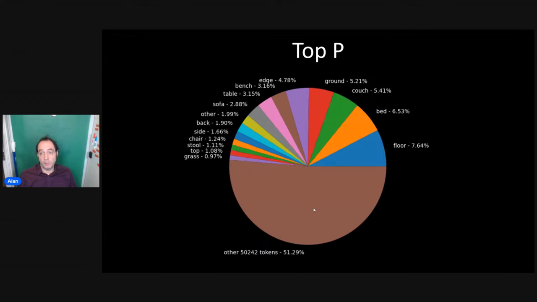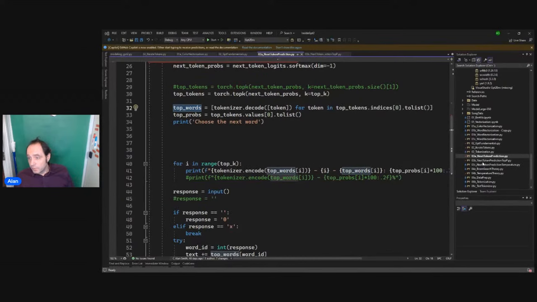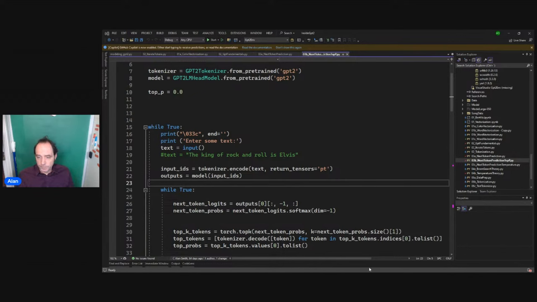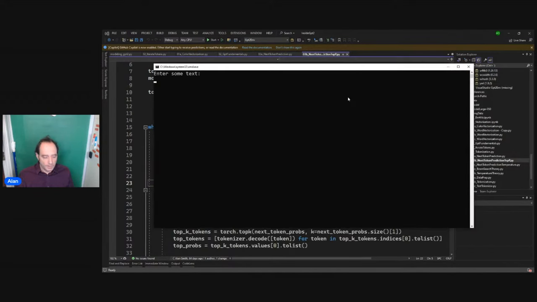And we can either use the temperature or we can use the top P. And the top P is saying, well, how many of these words should we actually consider? If you use a low top P value, it's only going to choose common words. If you increase the top P value, it's going to choose different words. So in order to do that, if I set this one as the startup file and do a Control F5, so I do the cat sat on the. So this is with a top P of 0, so it's only choosing the most common word. You can see that only the most common one is appearing there in that sequence.